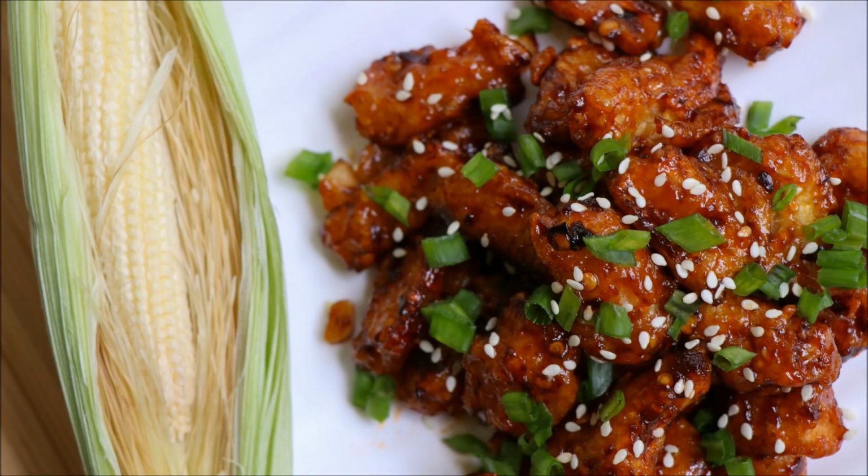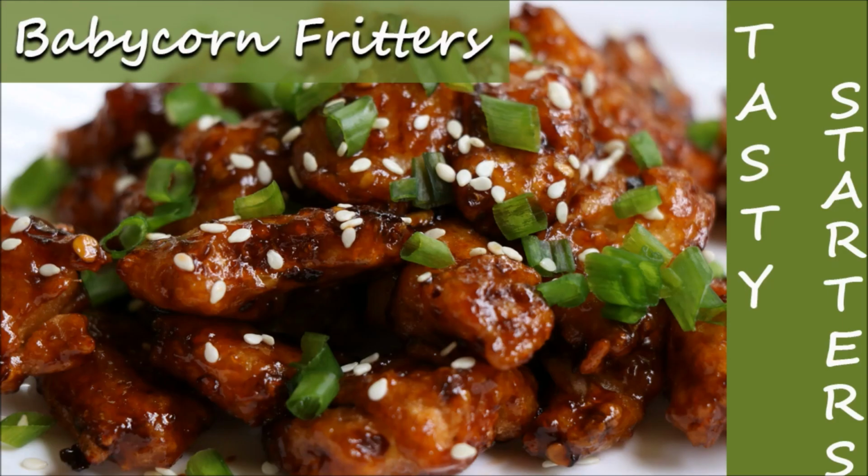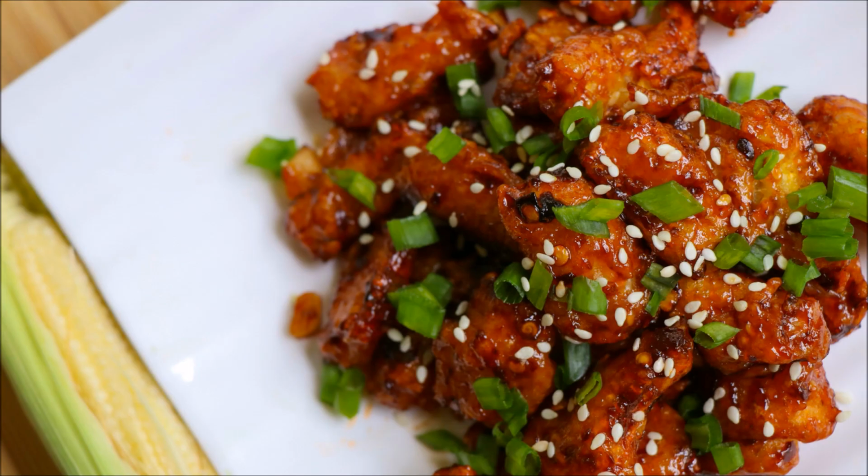Today we're gonna make this very tasty veg starter recipe, and this is so delicious and very easy to make. So let's see how to make these baby corn fritters.